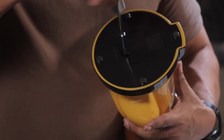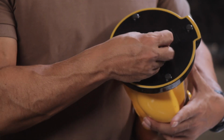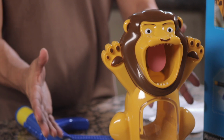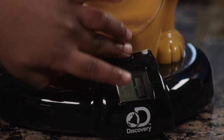So the first thing you have to do is install 2 AA batteries using a Phillips head screwdriver. After you place the batteries, you place the Hungry Lion on a flat surface clear of other items that might be hit by the foam balls. It's really easy to turn it on. You just press this button right here.